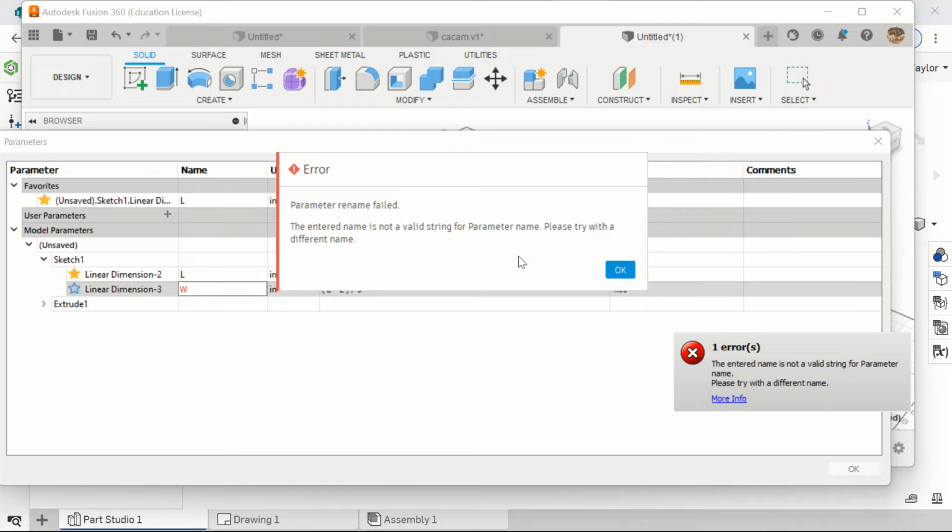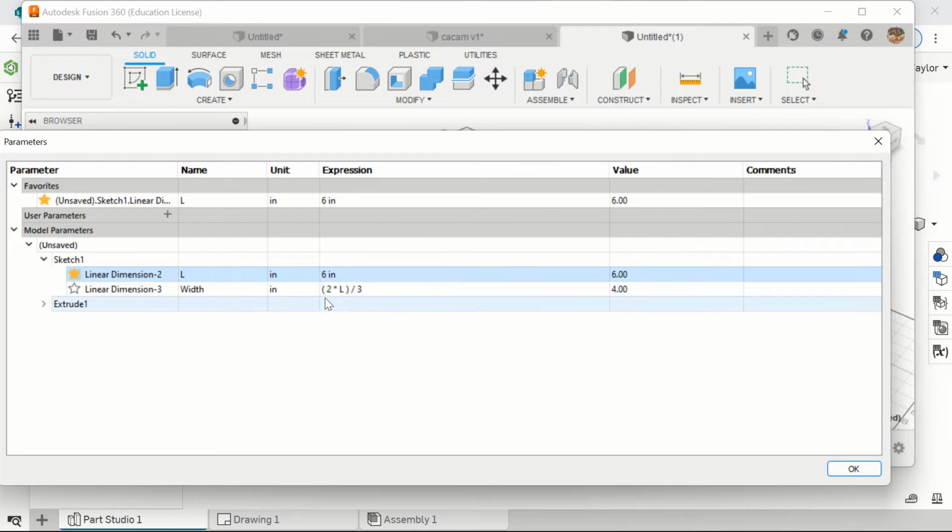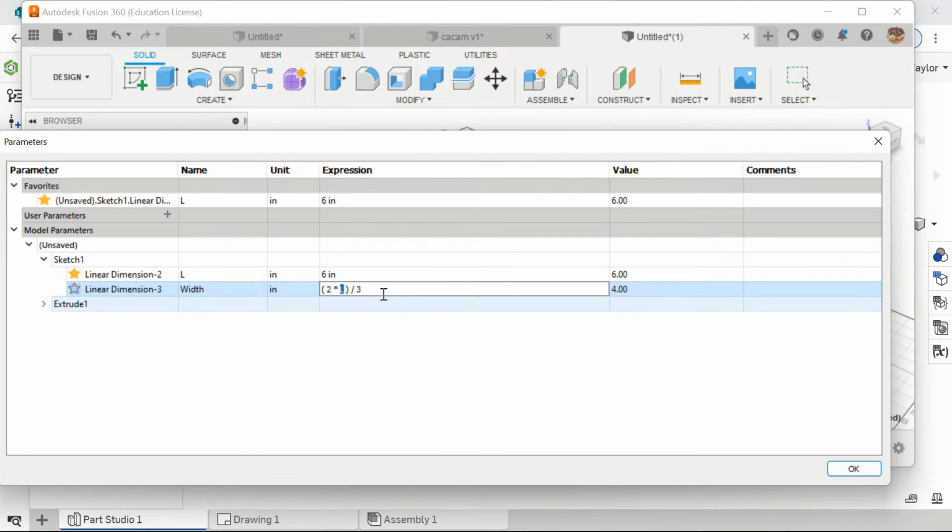Oh, that apparently is not valid. Here we go, width. And you'll see the formula that I have in here for that particular dimension, and you can come and edit that here. This over here is just telling you the current values for everything.